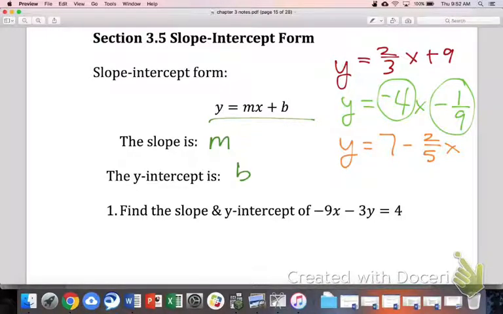-2/5. Now this is where people get confused because they're used to the slope coming first, right? They're like, no, Mr. Anderson, it's y equals mx plus b, and the first thing I see up there is a 7, so that must be the slope. Be really careful, that's not it. The coefficient on the x is the slope, and then the constant is the y-intercept. So we have to be super careful that we're not just looking for the first number we see or the second number we see. The slope is the coefficient on the x, the y-intercept is the constant.